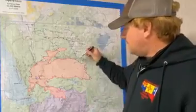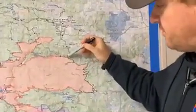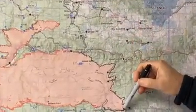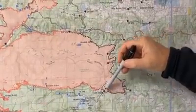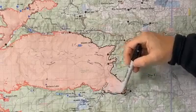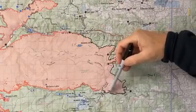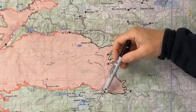So, we continue to have containment and monitor and patrol status behind the Glen Echo area to Pingree Park down to Buckhorn, and we got some new stuff on the map today. From Buckhorn west to the Pingree Park Road here, we're able to show some containment. I've been promising you that for several days, and I was able to do that last night. So it's only an additional 2%, but it's 2% closer to our in-state here.